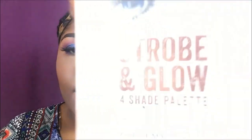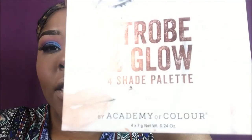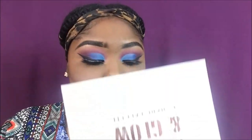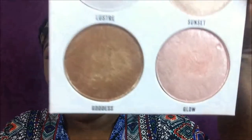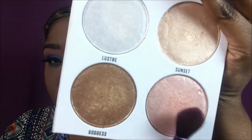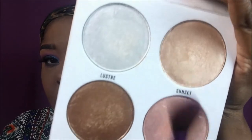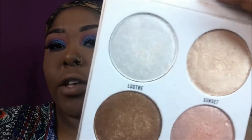I'm going to dust this away really quick. So now I'm on to highlight. I'm going to be taking Strobe and Glow by the Academy of Color. I love Glow, it's really cute, so I think I'm going to put Lustry in my tear ducts and Glow on my face. So that's what I'm about to do.